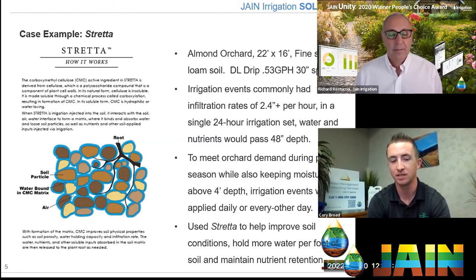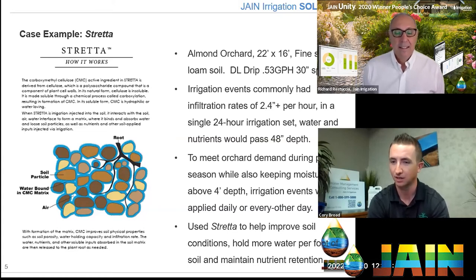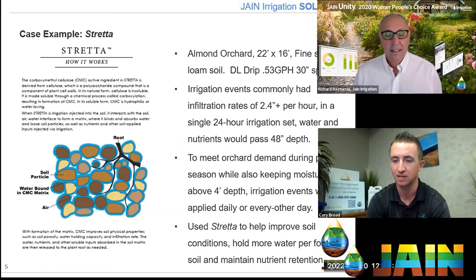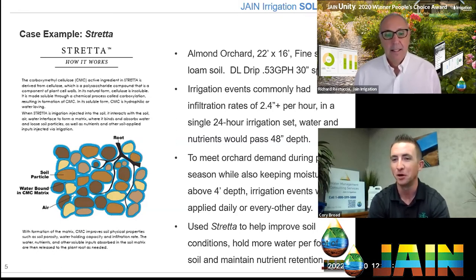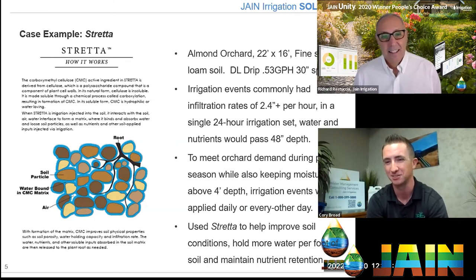And the unique thing is we're only carrying 4 products. Basically, one to hold, which is Stretta, one to get through, which is Quicken. And then there's a few products in the middle, Domino and Tolero, that are closely related from a chemistry standpoint, but just stacked a little bit differently. To give you a golf reference, it's a rescue hybrid, something that can get you out of a tricky situation.